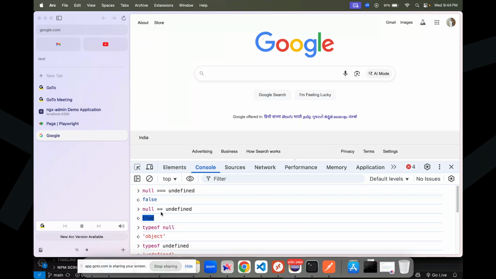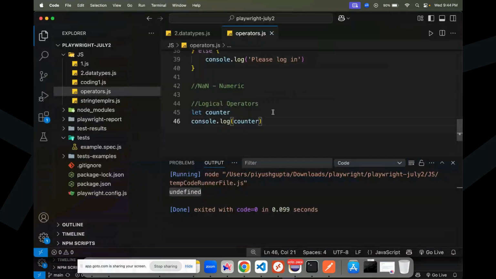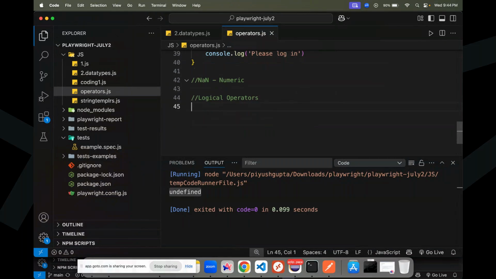Okay, let me move on. Now, I was talking about something called logical operators. I'll remove this, it is not a part of logical operators. There are three logical operators. Can anyone tell me before I write them? Let us try to be interactive. Anyone who can tell me? And, or... Okay. Is it a guess or is it something that you're sure?